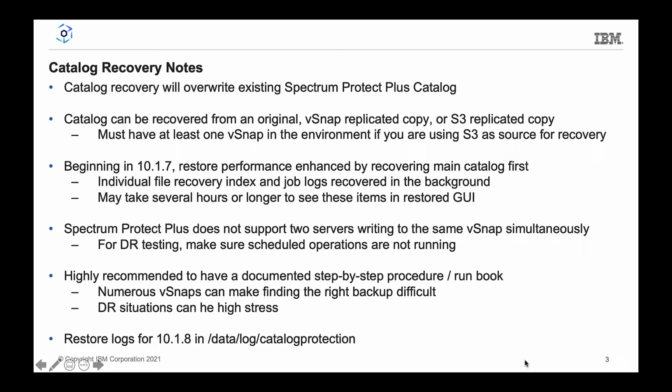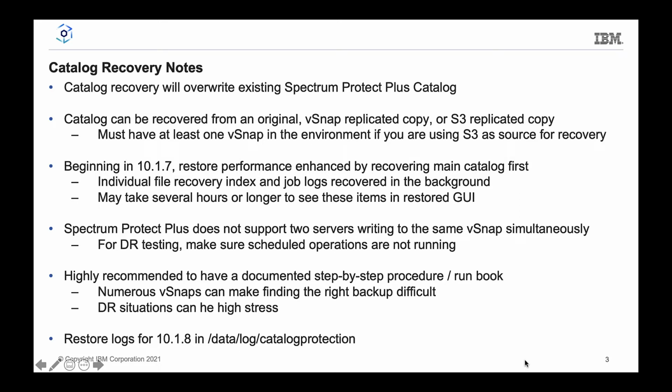One thing to note, and I myself was bitten by this not long ago, beginning in 10.1.7, we enhanced the performance of the restore by recovering the main catalog first. What that means is that the catalog recovery will finish, but the recovery index for file level recoveries and also the job logs are going to continue to run in the background.